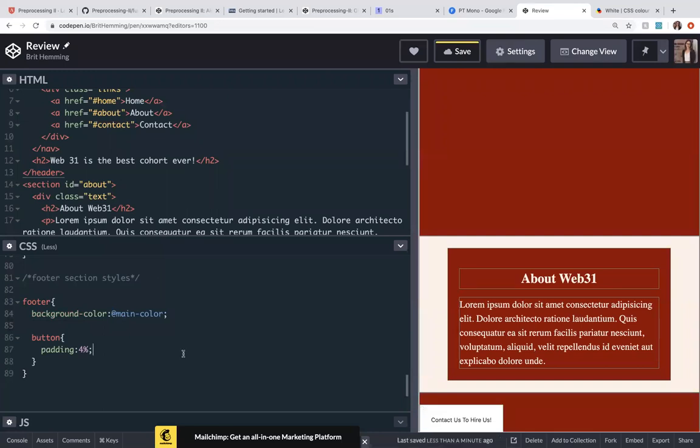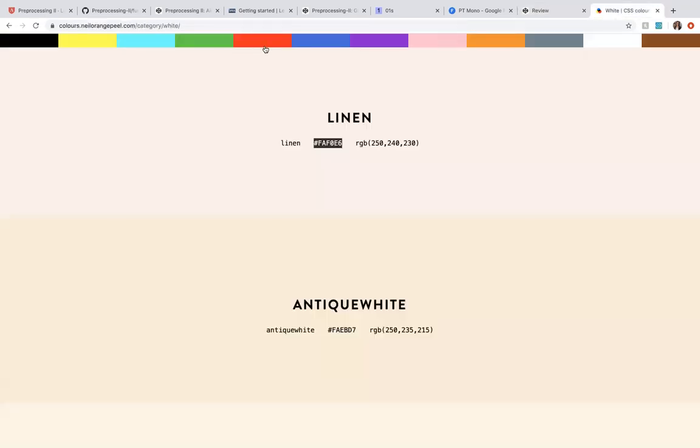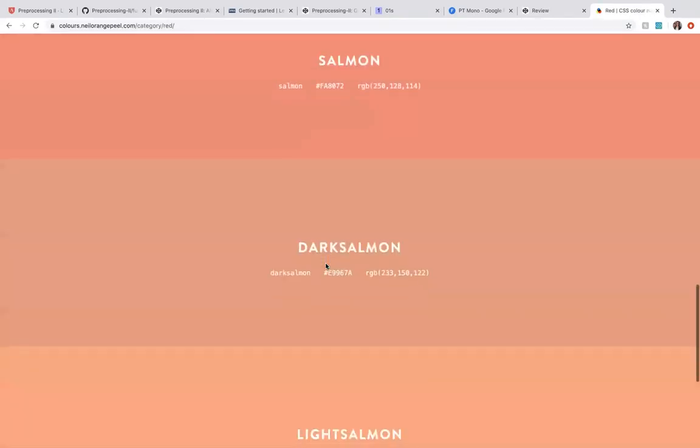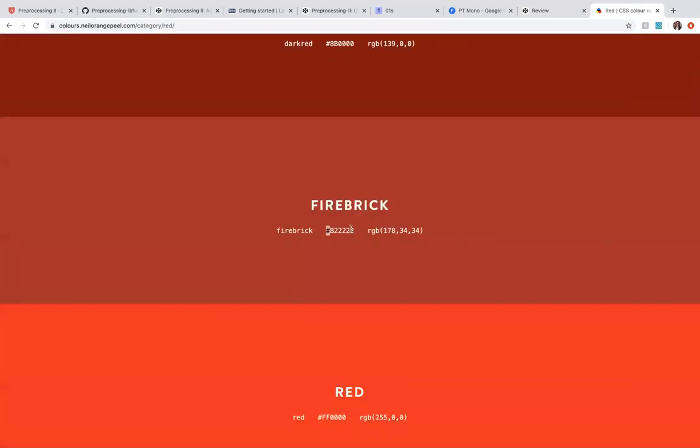Okay, and let's give it a border of 4 pixels, solid @accent-color. We can make the background, let's grab a different red. Dark red, let's grab this firebrick red.